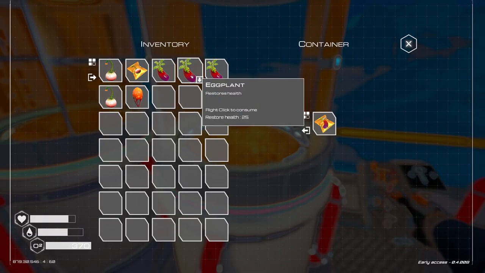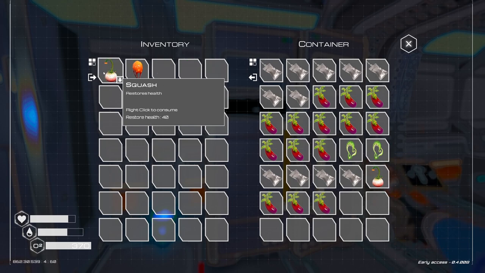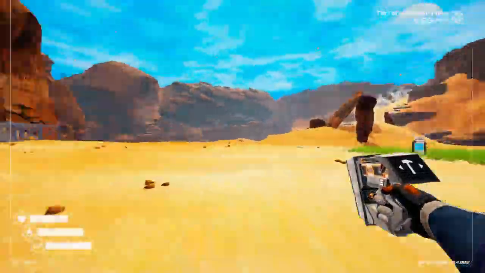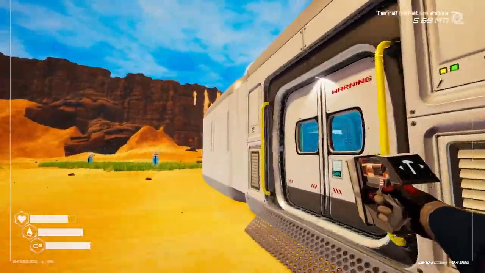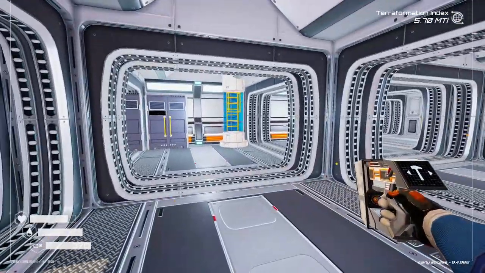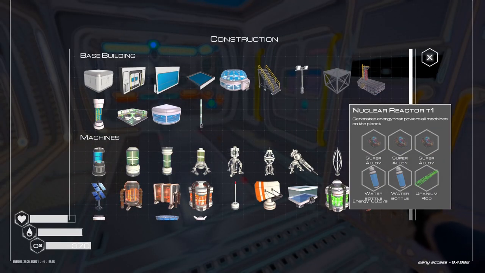I think we need lakes for algae, but we've got a good amount of food on the go here. So we can basically eat whenever we like. Let's go and empty our water collector as well. I'm going to go and check the ore extractor in a second. But I think we're going to leave that here for this episode. I think we'll build another nuclear reactor though before we log off here.